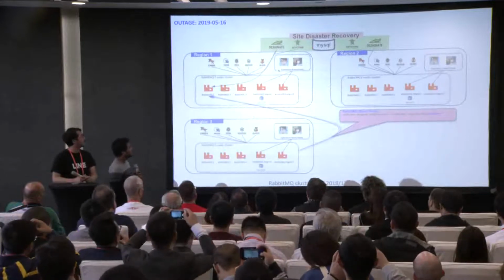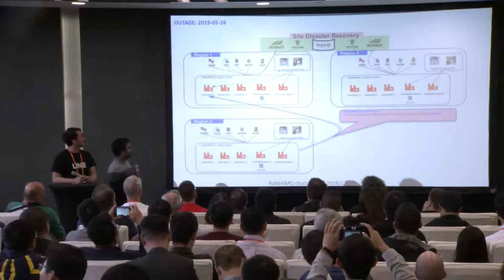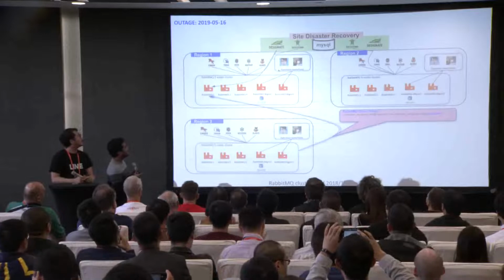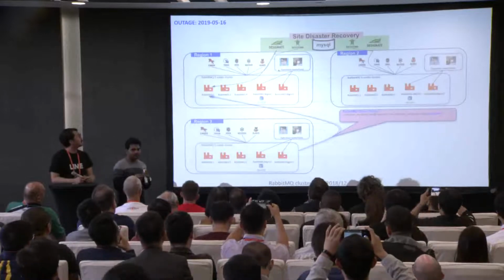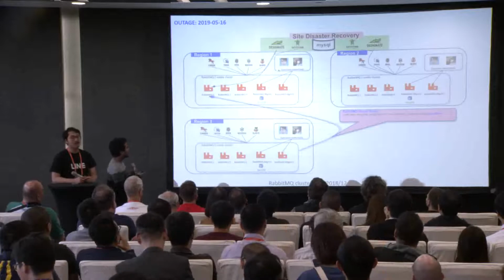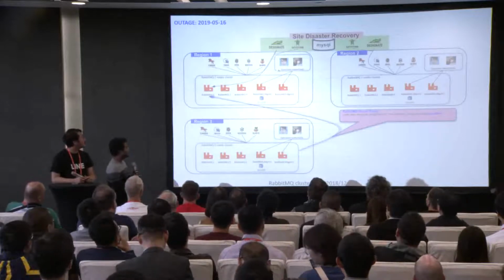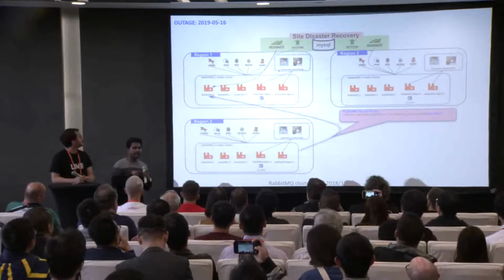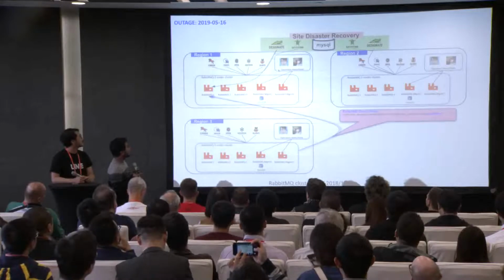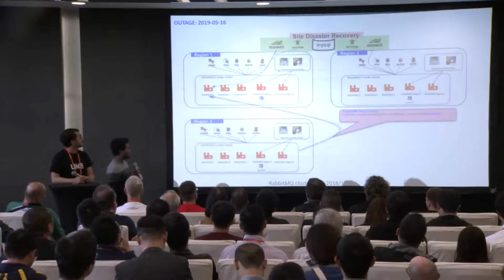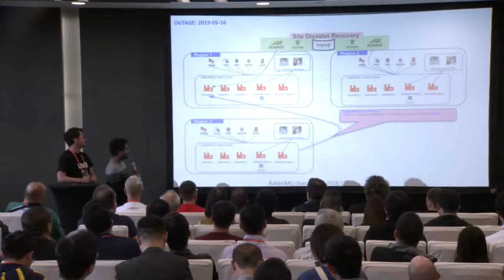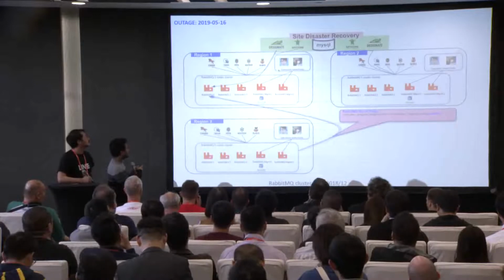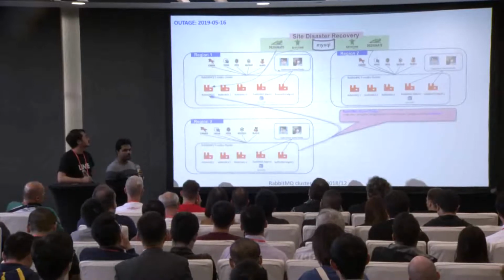As Nishiwaki-san already explained, we have 3 regions, region 1, 2, and 3. And the global components, mainly Designate, are deployed on region 1 and 2 in a DR fashion. So the record sets of the instances that we create in region 3 have to be added to the Designate database, which is deployed in region 1 and 2. So we basically transfer the RabbitMQ messages from the notification designate queue from region 3 to region 1.